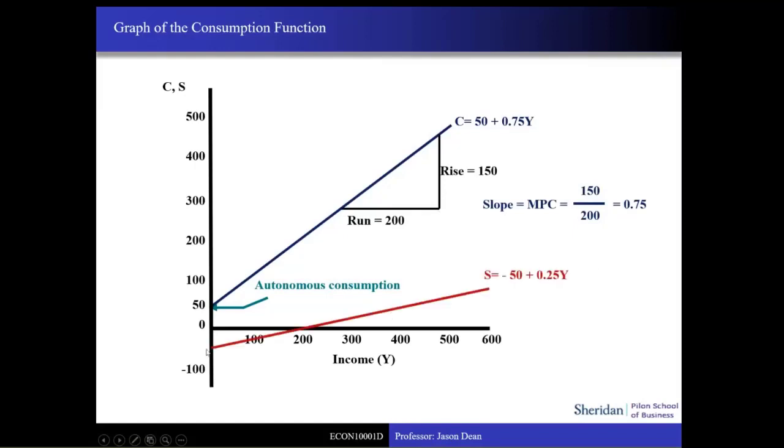Now we could draw the savings function. Now savings is of course just equal to how much you don't spend, right? So if you think of your income as equal to how much you consume plus how much you save, and if we just were to solve for S, we would get this expression here. Okay, so savings would be equal to negative 50 plus 0.25y. We'll mostly be looking at this consumption function. We won't spend too much time looking at the saving. Obviously here we have the slope, which is 0.25. So the marginal propensity to consume plus the marginal propensity to save will always equal 1.